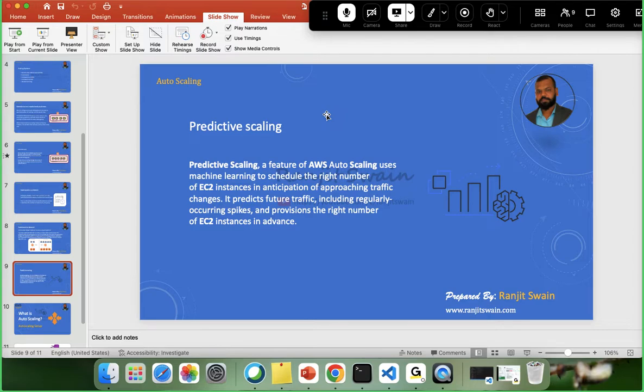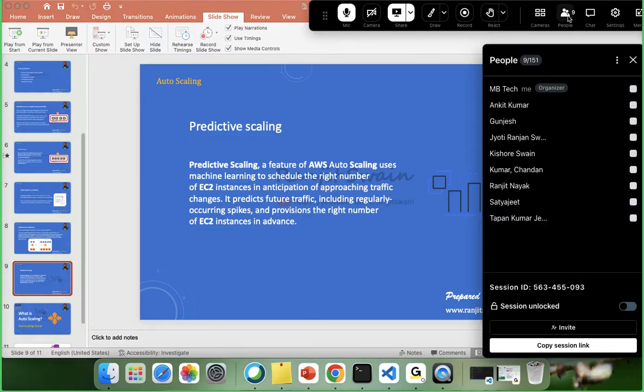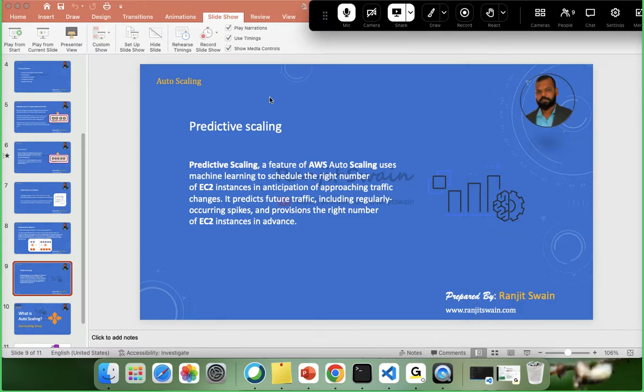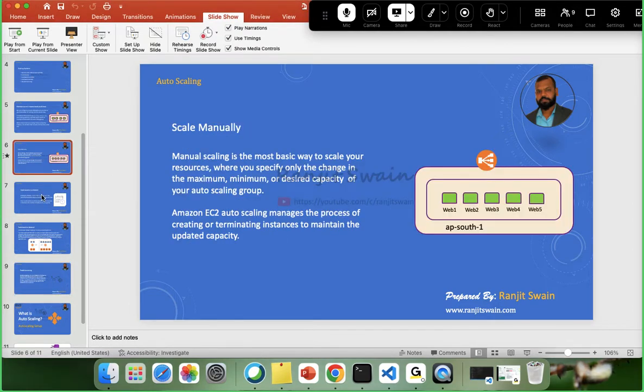I have one question, Ranjit sir. Yeah, sure, please. You were saying in the previous slides, one was regarding a schedule, like we know when to increase our instances. The second one was that it will auto scale depending on the load. So I had a little doubt, like how does Amazon predict? Like, it assumes instances are full, or apart from that, it also sees the users are increasing on that particular website. That's an inside story. How does it try to judge?